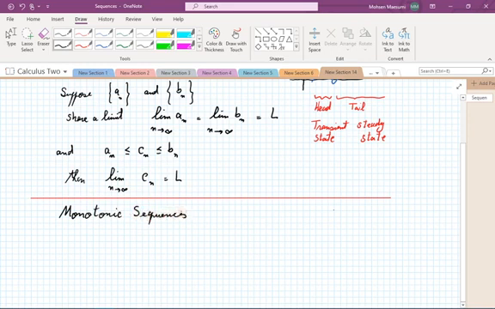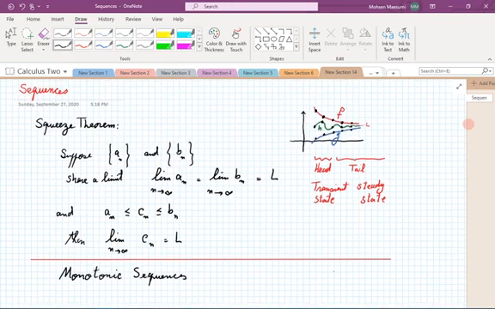Monotonic sequences refer to sequences that have a certain pattern of either just increasing or decreasing, but not going up and down. So for example, this f, the way I drew it, is monotonic decreasing. g here, the way I've drawn it, is monotonic increasing. And the one in the middle in this example that I drew is not monotonic, because sometimes it goes up, sometimes it goes down.